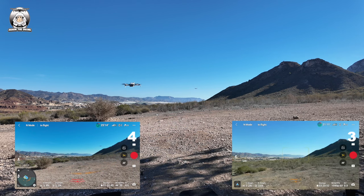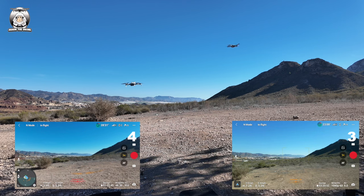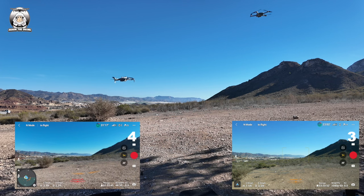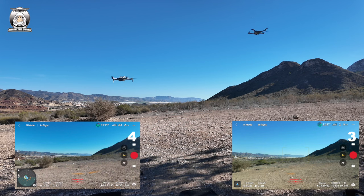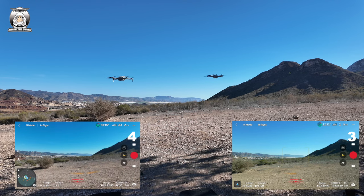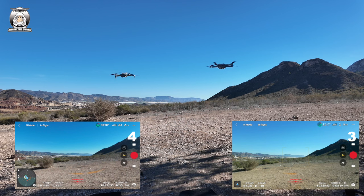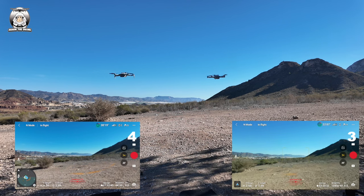Let's bring up the other one - for some reason it won't come back. Okay, here it comes. I'm gonna bring it down. I'm gonna try and bring the free over because I haven't got side avoidance. Bring it back. Okay, they both go forward - I'll try and do it simultaneously. I'm pushing the wrong sticks again. It's not easy, I think I've got a dyslexia problem if that's such a thing.